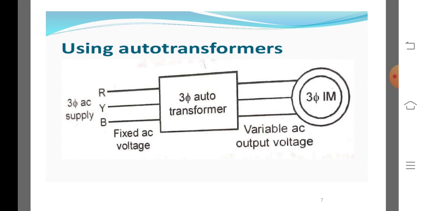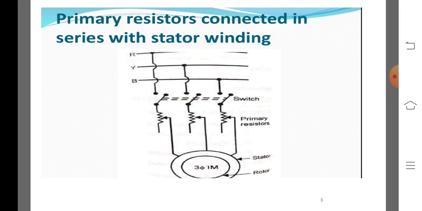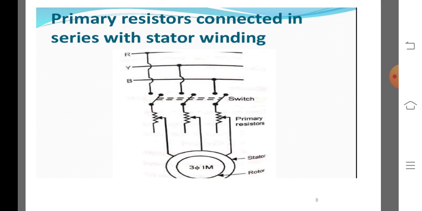Now let us see the use of a transformer with a three-phase induction motor. It is a commonly used method for ceiling fans driven by single-phase induction motors, which have a large standstill impedance limiting the current drawn by the stator, where this primary resistor is connected in series with the stator winding. That primary resistor is always used for some special applications.